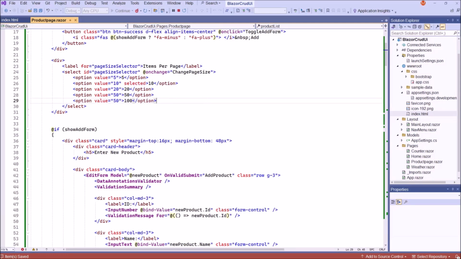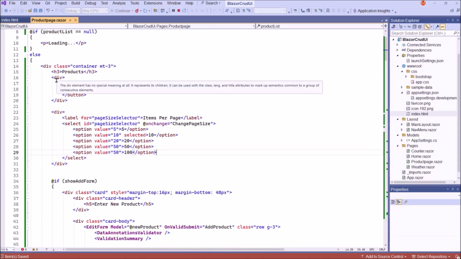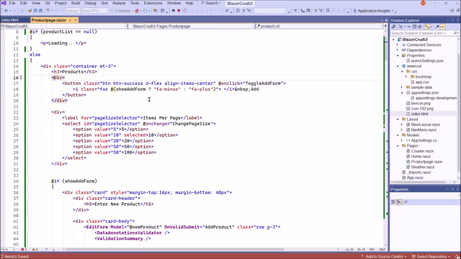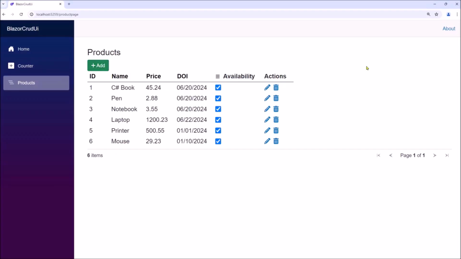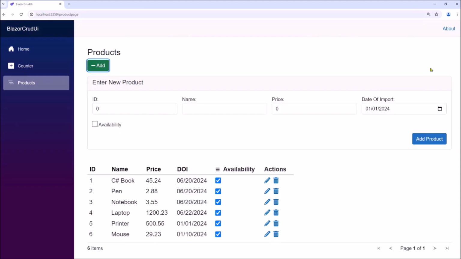This is the one thing. Okay, another thing is, now we have here two UI objects. One is toggle button plus add, and the second is this pagination selector drop down. Therefore, I am going to put the pagination selector, page size selector just here. Okay, let's do it now.